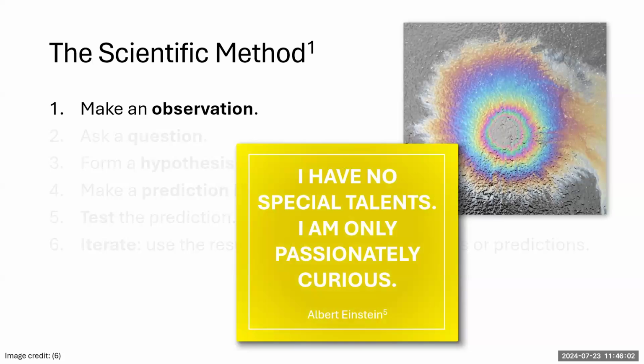The first step is to make an observation about the natural world. This requires curiosity. Albert Einstein once said, "I have no special talents. I am only passionately curious." I'm gonna have to disagree with Einstein here, because I think passionate curiosity is a special talent. For instance, has anyone ever seen a rainbow pattern like this one on the pavement in the top right of the screen? Have you ever wondered what causes it, or even given it a second thought? There's so many fascinating and beautiful phenomena in our world, but we rarely pause or ponder or investigate them.